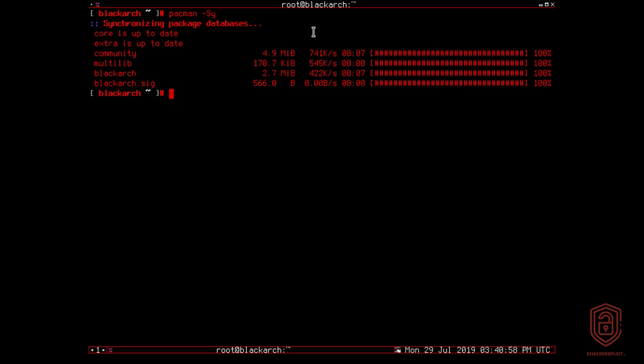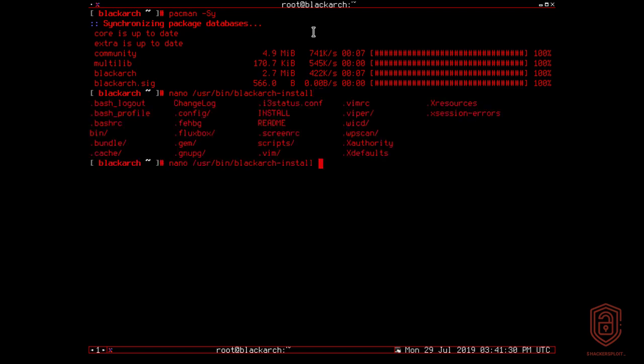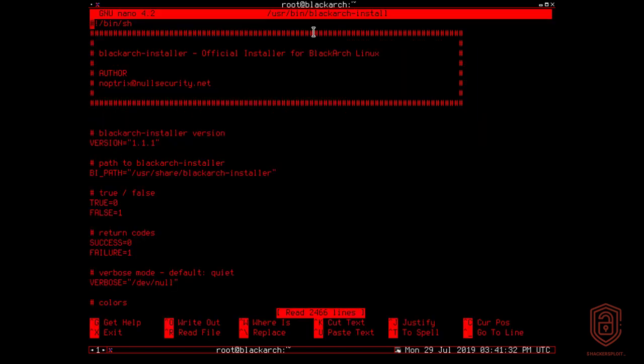All right, so installing BlackArch is extremely simple. All we need to type in is blackarch-install. Now, when many of you talk about the installer script having issues, you can configure the installer script by going to the actual directory. So that is under, let me use nano, that is under /usr/bin/blackarch-install. I believe, is it install or installer? I believe it is install. So if I hit enter, yeah, this is the installer script. You can configure it if you are experiencing any issues.